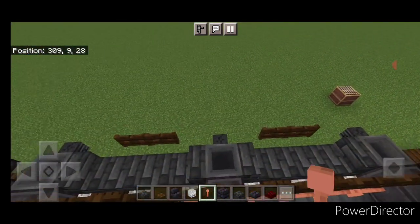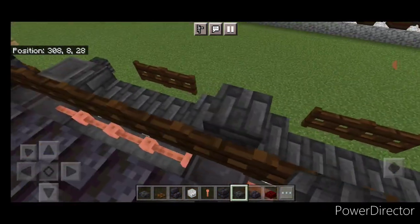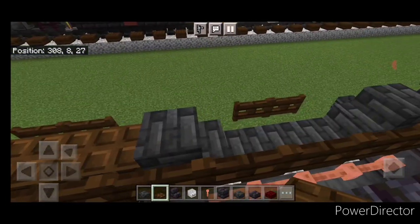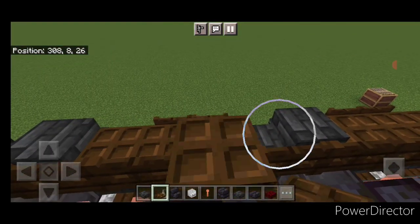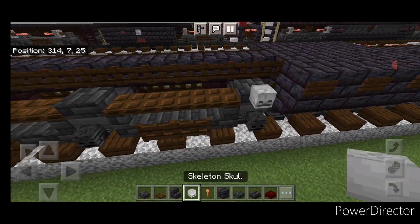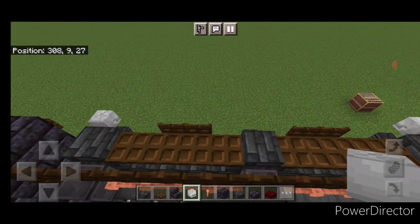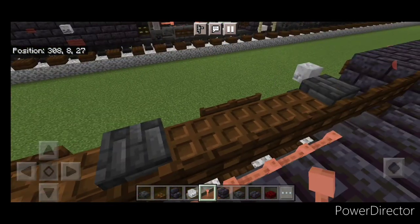Then we'll come to the back — stand up and crouch. We're going to put a deep slate tile slab on top of all six of these hoppers back here. Then four dark oak trapdoors here, four on this side, then four here, and four on this side. Then we're going to put a skeleton skull above this first wheel and above the very back wheel, and the same thing on this side — one here and one here. Come back up and crouch: put a lightning rod here and here, then one here and one here.